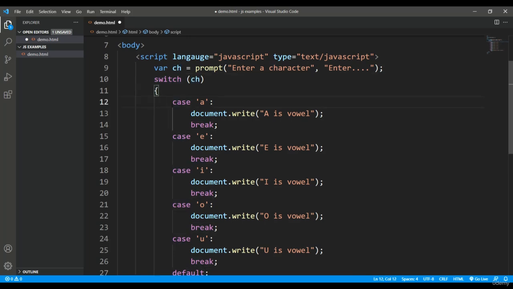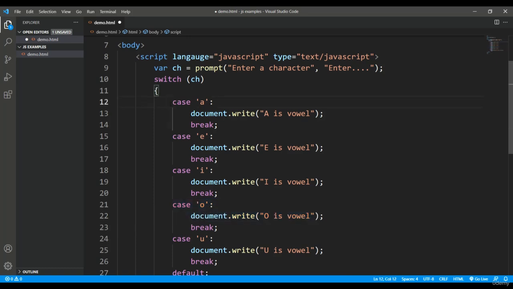Here you can see I'm checking it with the case keyword. I'm checking whether the value inside the switch is A or E or I or O or U. Whichever value is in the ch variable, that particular statement will get printed. For example, if I enter O, then "O is vowel" will be printed.